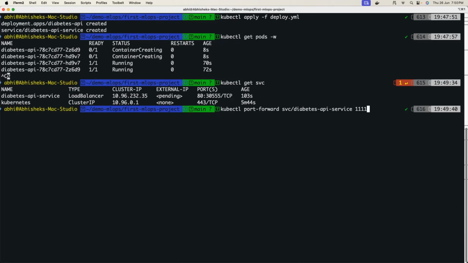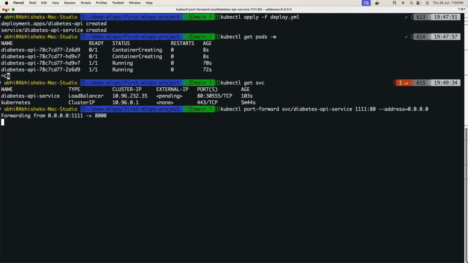Let's say 1111 colon the port of the service, colon 80, and I will also mention hyphen hyphen address equals 0.0.0.0.